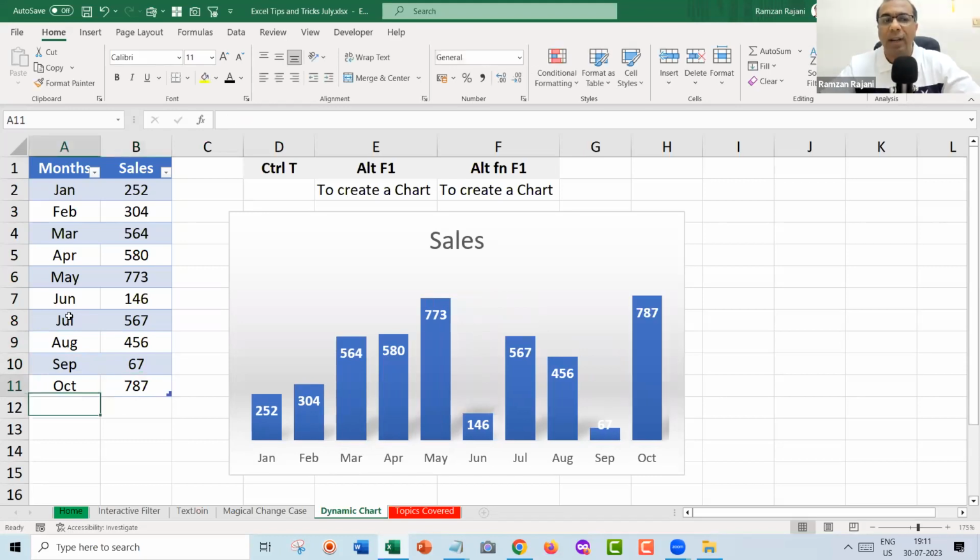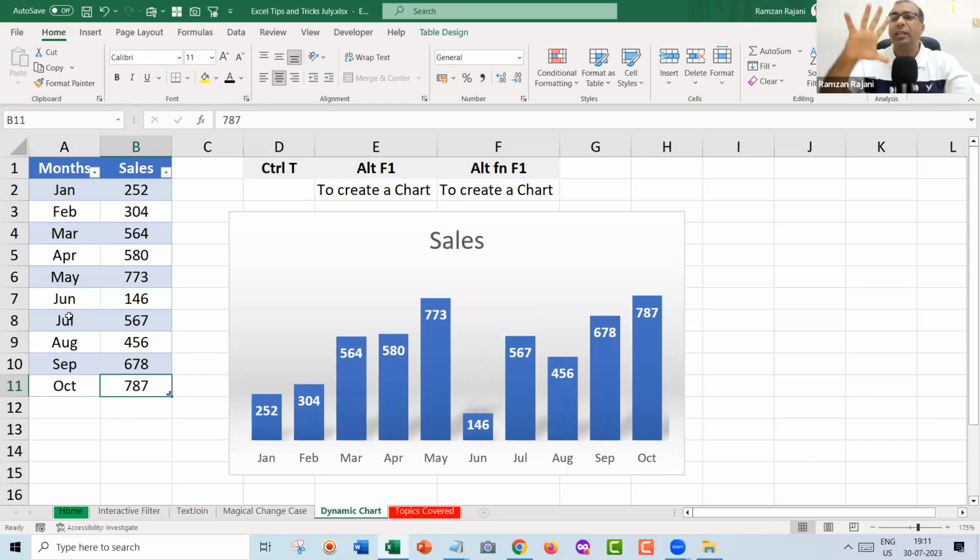So this way, friends, you can quickly create the dynamic chart. This is the concept of dynamic chart, that when extra data comes, it should increase the range automatically. And that can be done only when you convert data into the table mode by pressing Control T.